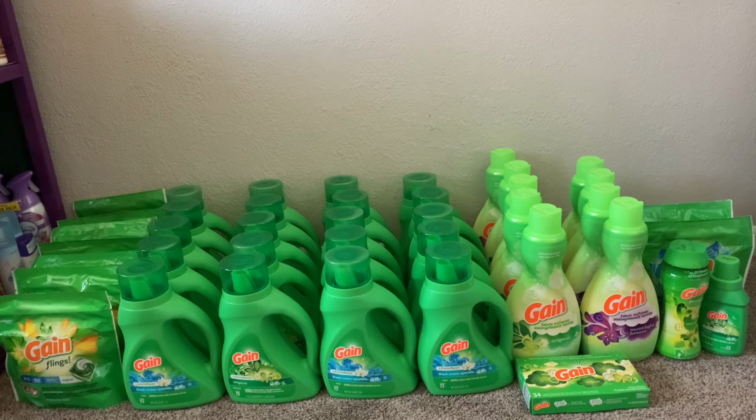And again, I am in no way, shape, or form telling you guys to go out and shop. But if you need items for your stockpile, if you need items for your personal pile, if you need items for your sales stockpile, Gain is the way to go. I'm just letting you know. I'm just putting it out there. My preference is to sell a lot of Gain, which I do sell a lot of. That's why the majority of my videos are Gain, because that's what I sell the majority of.